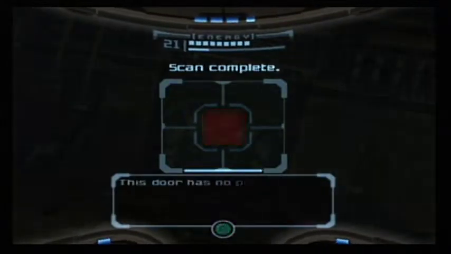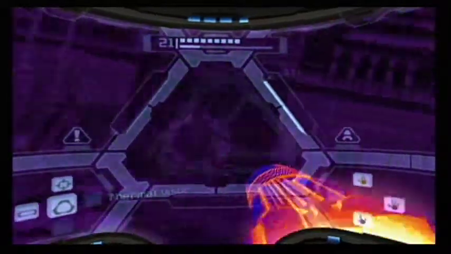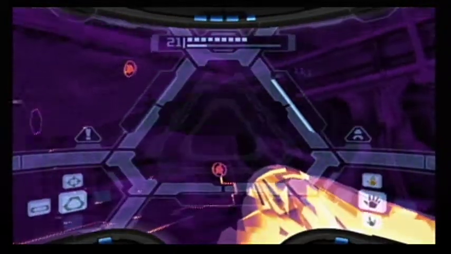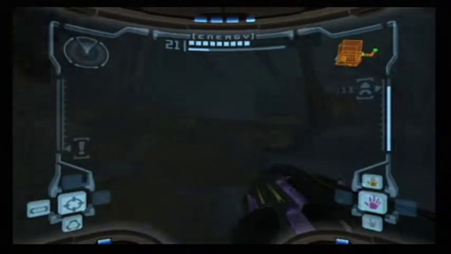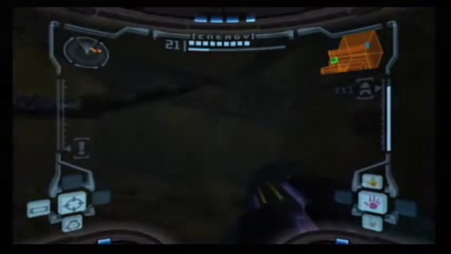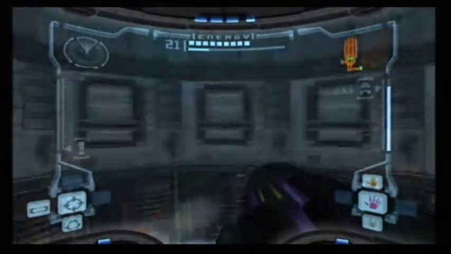Anyways, so we've got more conduits to activate. What did you expect? Got one over here, one up on top, and then one on the other side. And we got another dead space pirate, and we are almost through here.